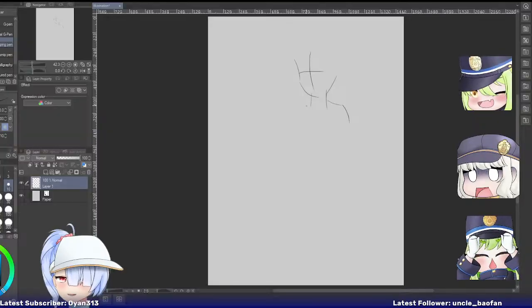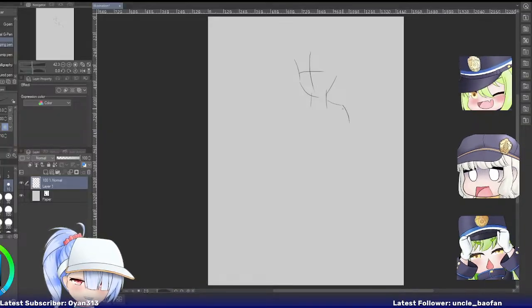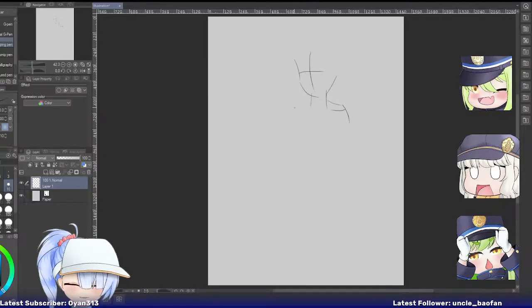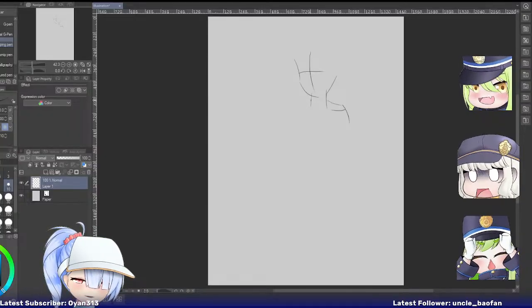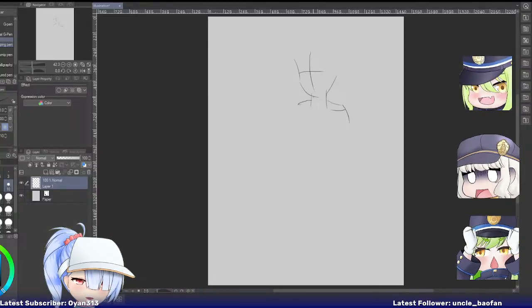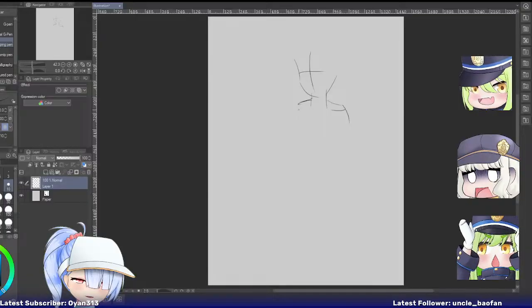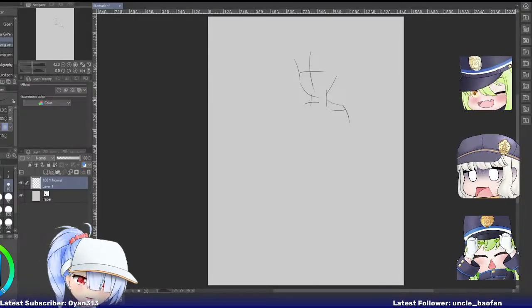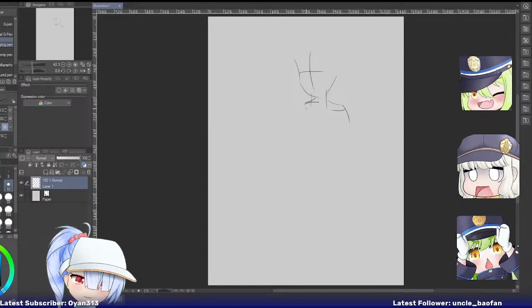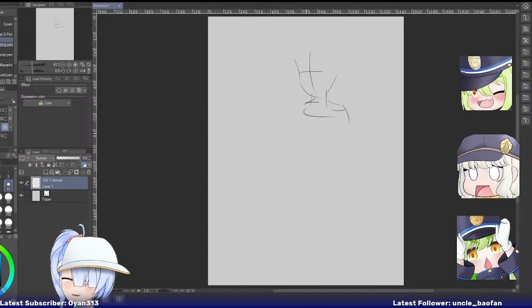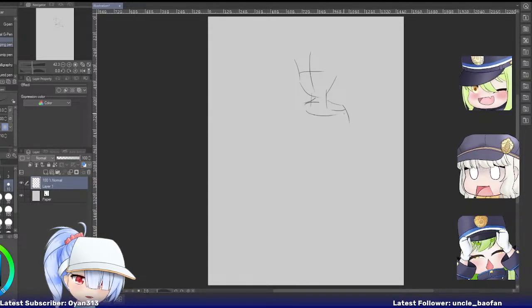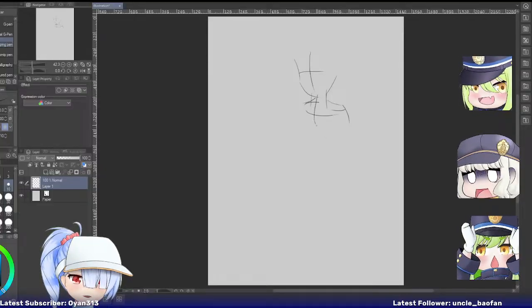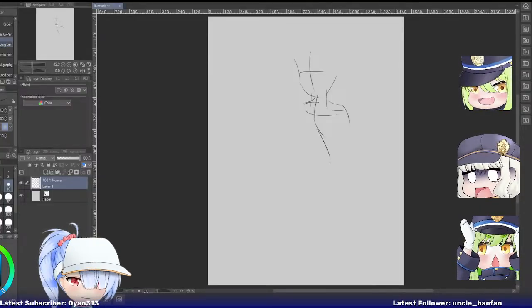Okay, the shoulder, like the edge of the shoulder is like here. So we're looking at the shoulder, it's kind of like here, right? I think no, the shoulder is like here. Chest. No, chest. Oh, I really haven't worked with one of these in a while. This is going down like this.